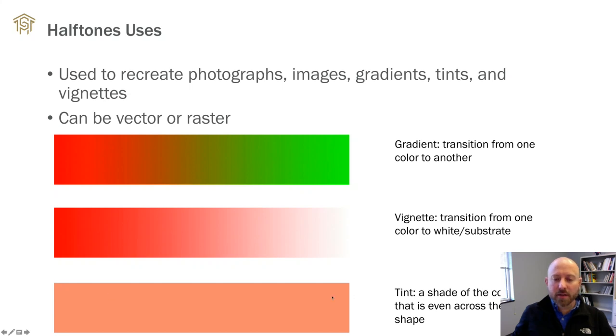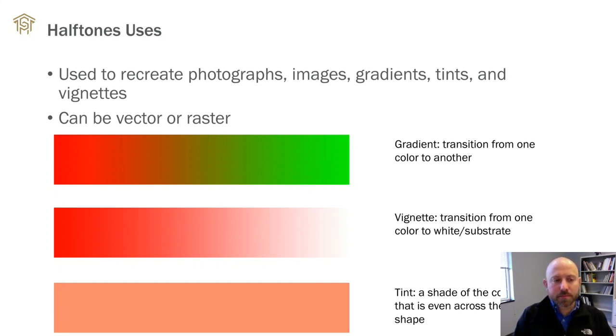And then another common way of doing it is what's just called a tint. A tint is just one solid tone over an area. This is really good, especially if you want to use one color but also have, for example, if you're printing a red plate that had red solids, but you also want to have some pink elements to it. You could simulate that pink by using tints.